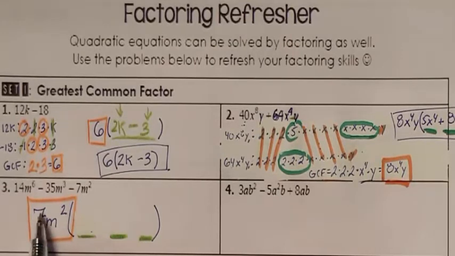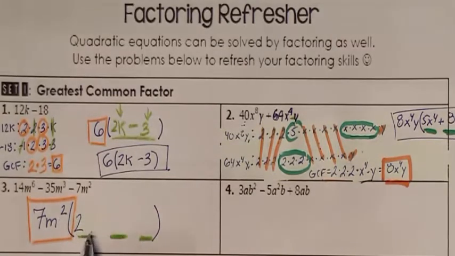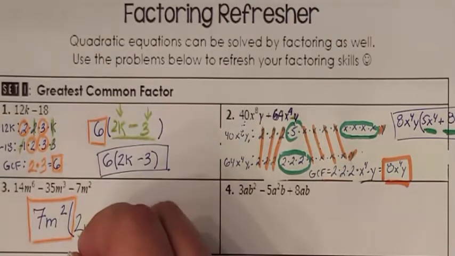Now we're trying to figure out 7 times what gave me the 14. It was 7 times 2 that gave me the 14. m to the second times what would have given me m to the sixth. It was m to the fourth.